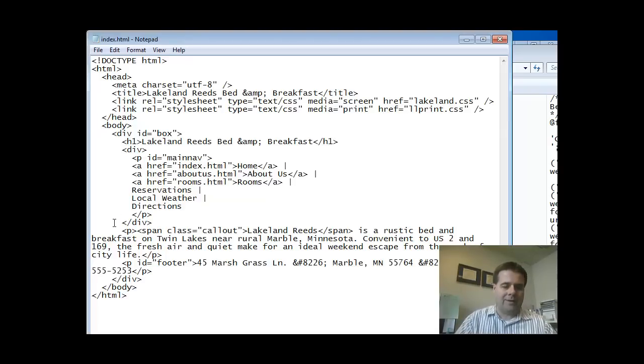And the last one that it's asking me to tag is actually the reservations link. And in this case, they're saying to just use the name reserve.html.